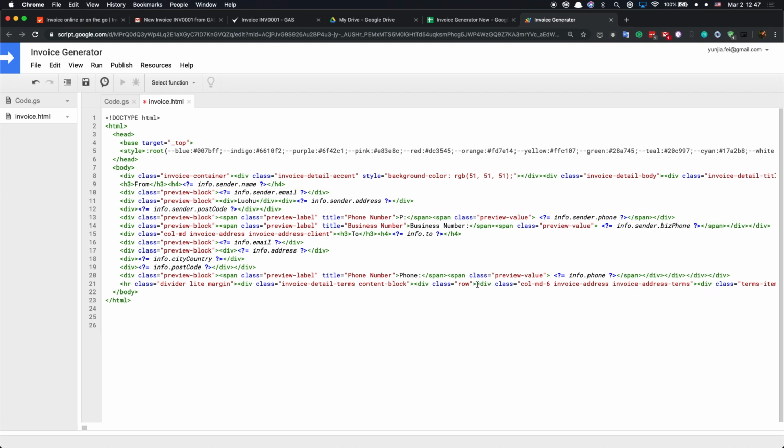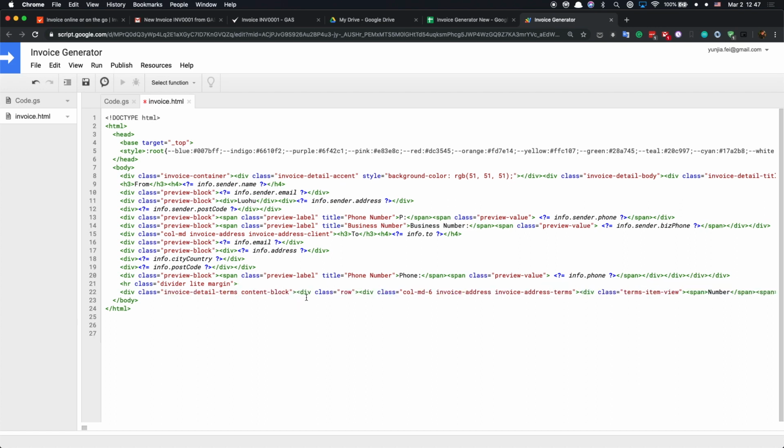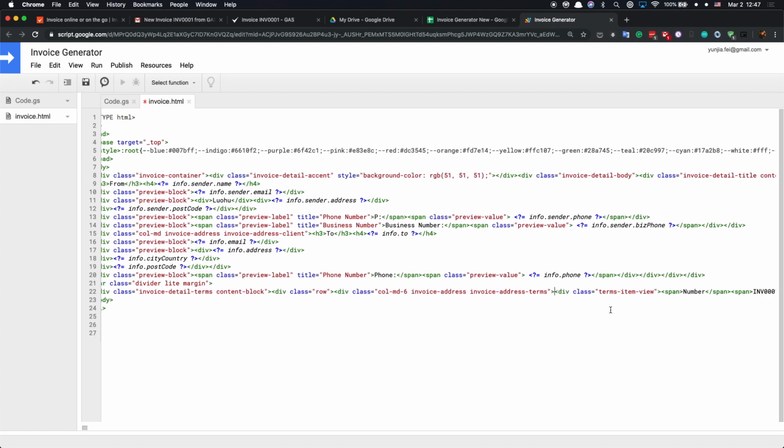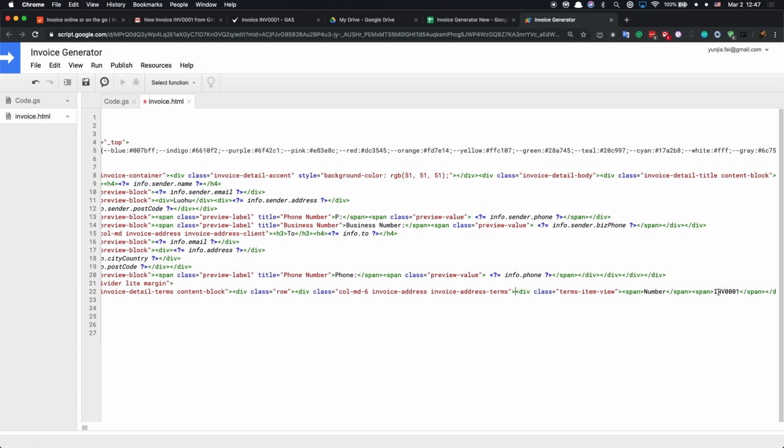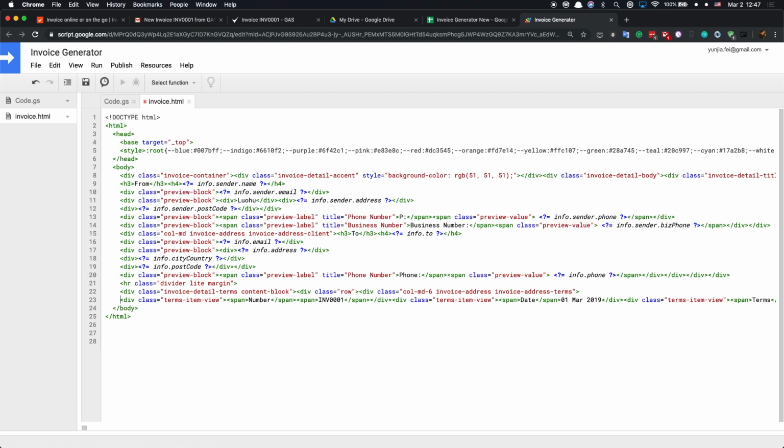Next should be the invoice number, I think. Number, yeah, the invoice number. So here is the invoice number, replace it with invoice.